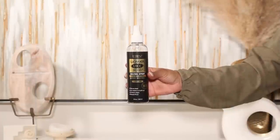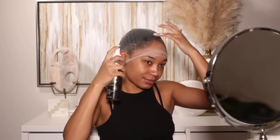I am also doing the bald cap method. I used a stocking to do this bald cap method today. I definitely got this idea from Larasia Andrea here on YouTube. She is the queen when it comes to wig installs. So I definitely got that idea from her.